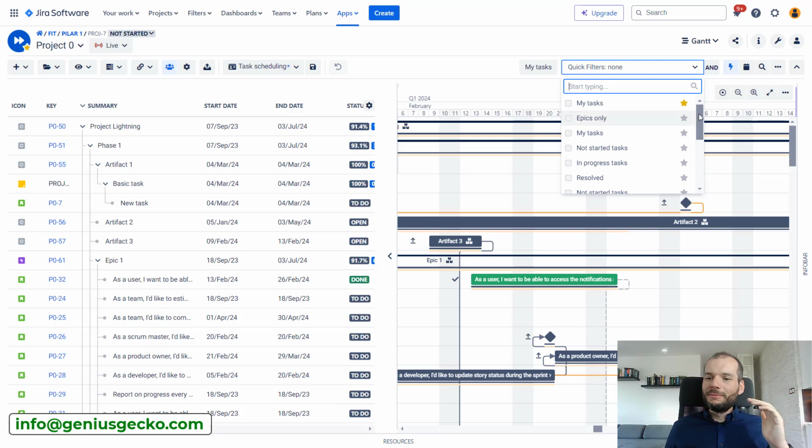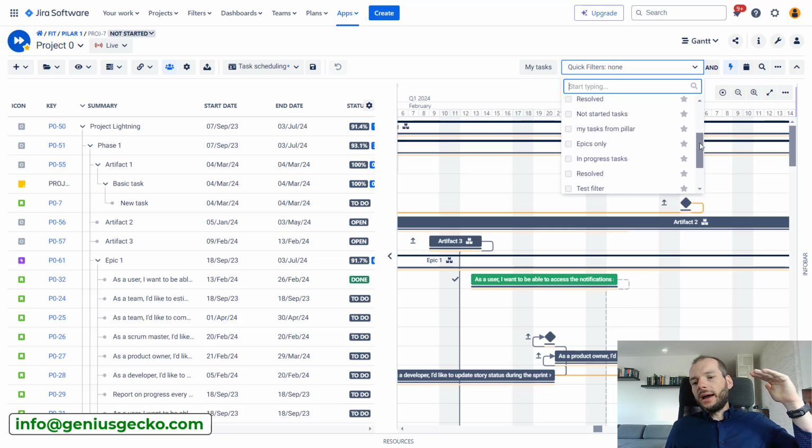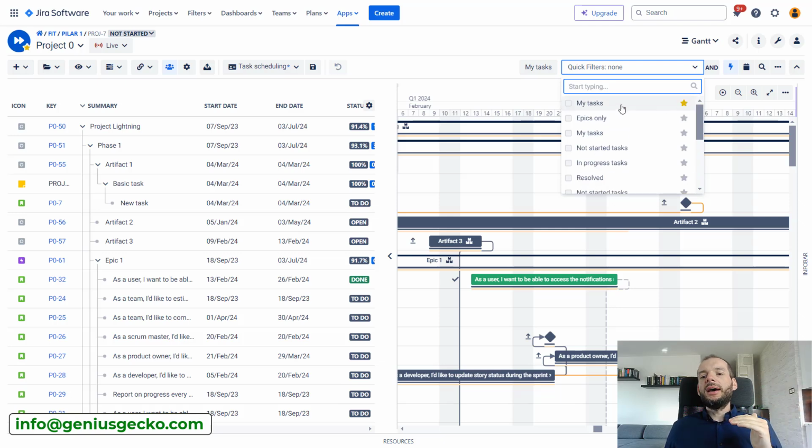So now one of the most often used features gets just a bit easier and faster to use, because especially if you have dozens of filters, the ones that you use most often can be at the top, and it will just make it a bit quicker and a bit easier to apply them. So another small change, but pretty good.